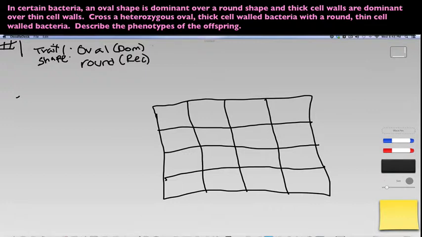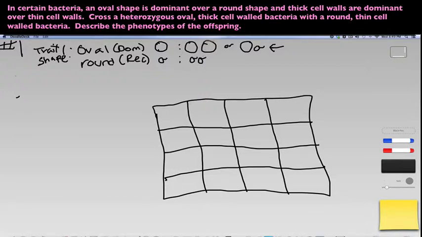And what we'll use for the oval letter, since this problem doesn't give us any letters to use for the alleles, is this big O. That will be dominant, so there's two ways to be dominant. You can either be homozygous dominant, which means two big O's, or heterozygous dominant. And both of these will give you an oval shape for bacteria. Now remember, you want to make sure that your lowercase letters look different than your uppercase so you don't get confused later on. Now let's come over here for recessive. We'll use this little o for recessive, and there's only one way to be recessive, and that is homozygous recessive.